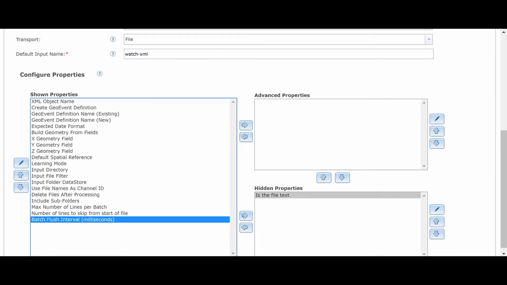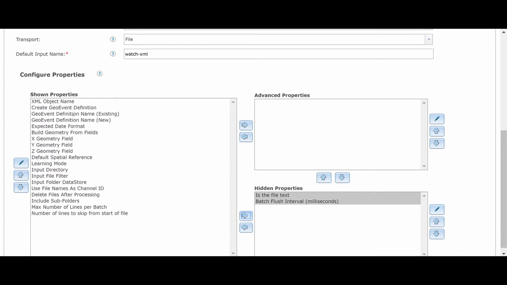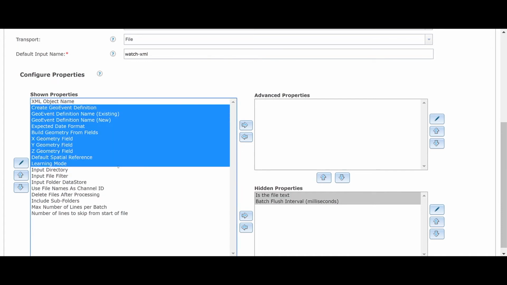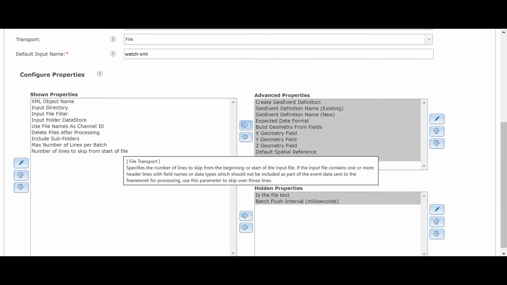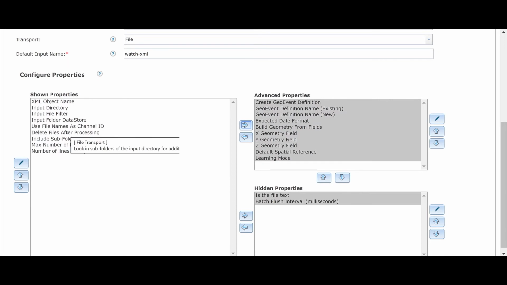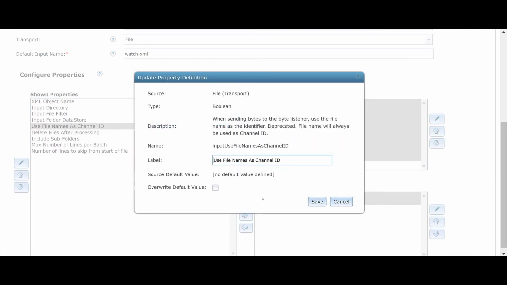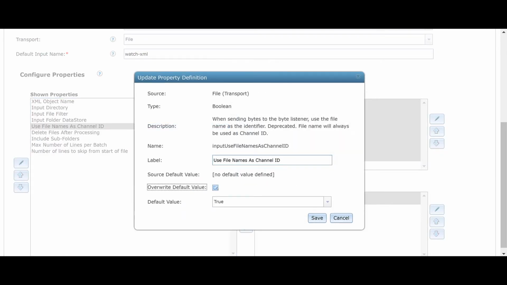And we'll move that to hidden section as well. And then for all of the other properties related to the geometry, we can just move those into the advanced section, because I don't expect that the users will have to work on those every time. And then we'll hard code the channel ID and hide that property as well.